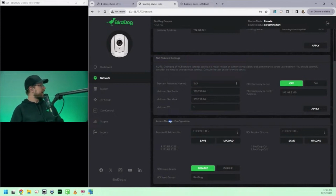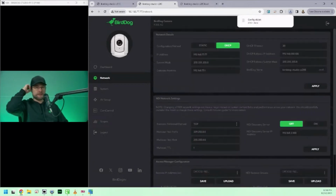All right, and then the Access Configuration Manager is a place where you can put remote IP addresses so that this camera can see remote sources in other subnets, not VLANs, subnets, okay? There's a big difference there. If you don't know the difference, please use the power of YouTube to find that out. So you can upload a list of IP addresses that are on different subnets, not VLANs, subnets, and it's so easy to do this now. We've made it super convenient. Shout out to the engineers for this.